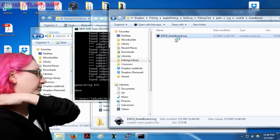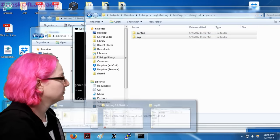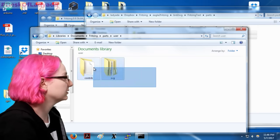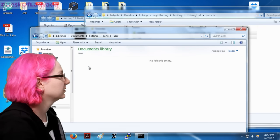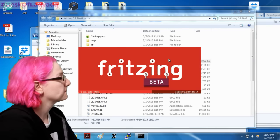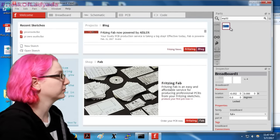Why is ESP repeated towards the end of the message? Yeah, we don't know, because I've never seen that one before. It's new and exotic. I think I'm putting it all in the right folder. It's been a couple weeks. Parts, user. I don't trust these things. Delete those. Trust no one. I trust nothing. Software, delete everything and try from scratch.